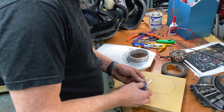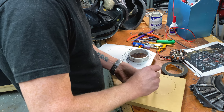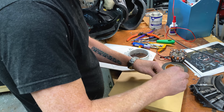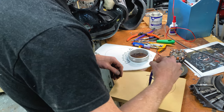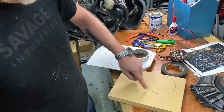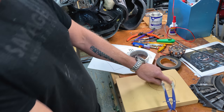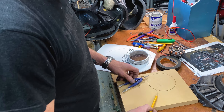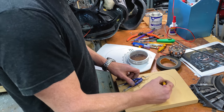I'm going to choose a random length for my compass. And I draw two semicircles, both times with the point on the perimeter of the circle. And when I do that, it creates two points, and those two points go through the center.